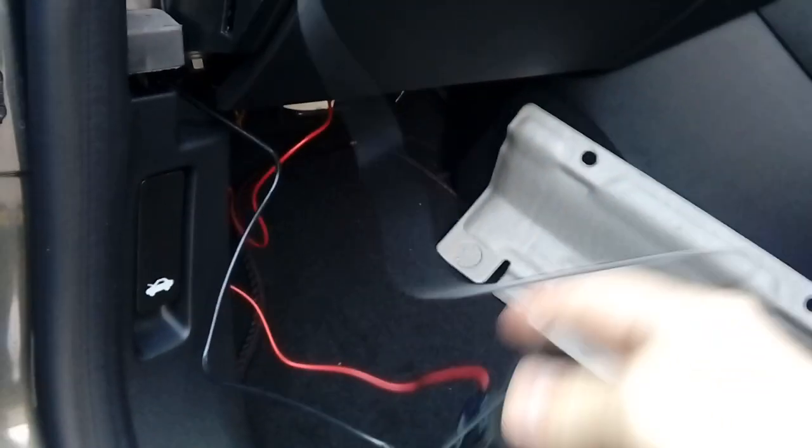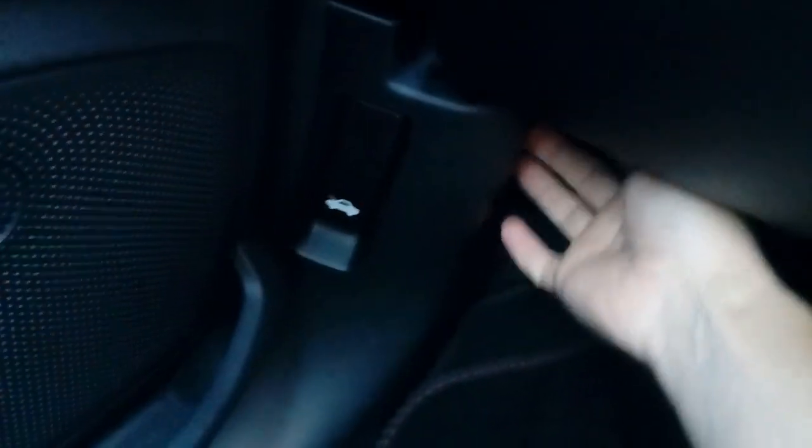Next up, you want to be tidying all this cable up. So back in the car, we've tidied up our cabling, basically cable tied it up and tucked it behind the carpet edge here where it goes under here. So it's nice and neatly out of the way, it's not causing any problem. There's no dangling wires down the side here. It's all nice and tidy. Before you put any of the trim back on, let's go to the camera and test it.